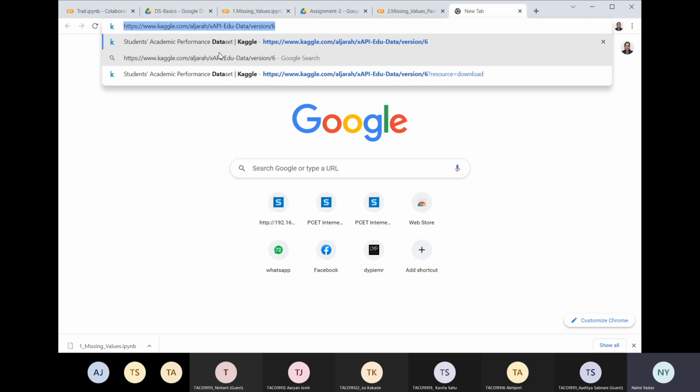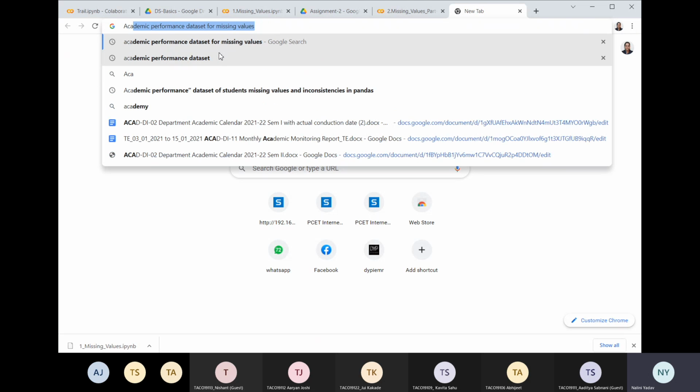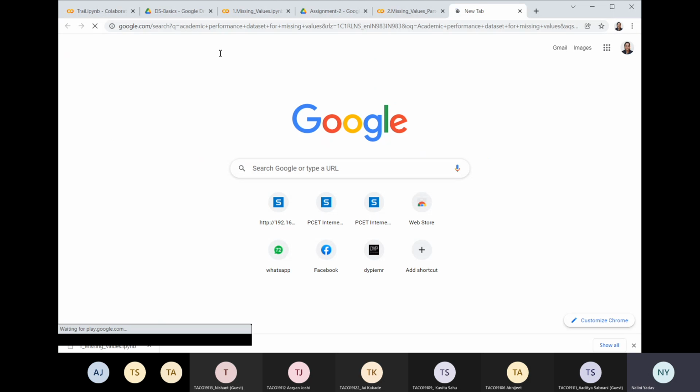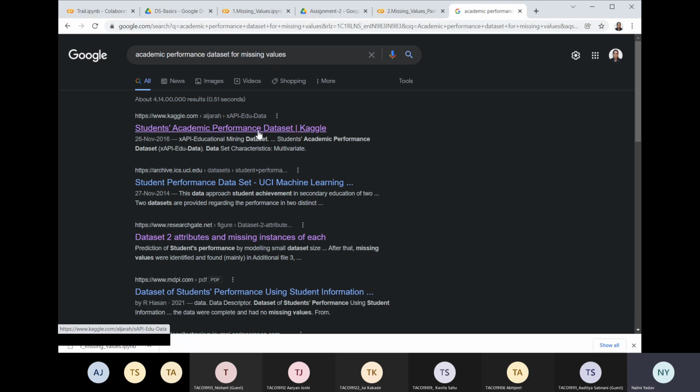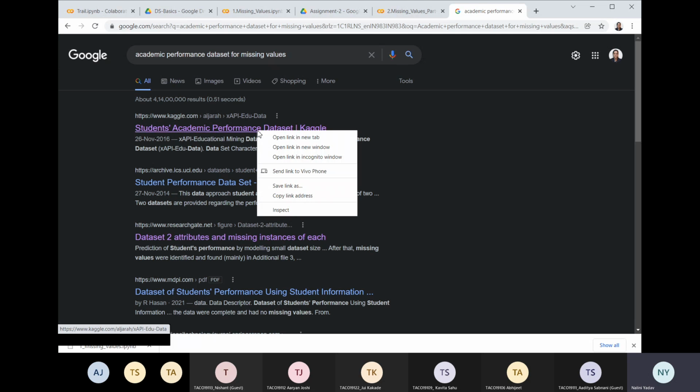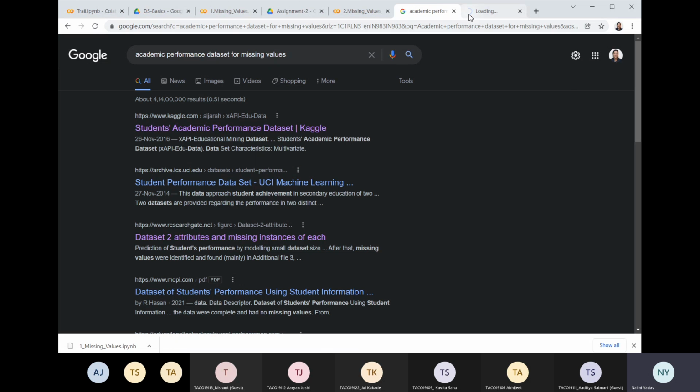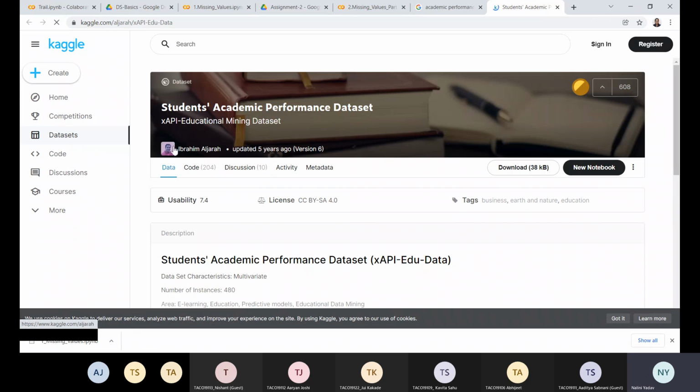If I search for the academic performance data set for missing values, I will get this Kaggle data set. If I open it, we can see what my Kaggle page looks like.